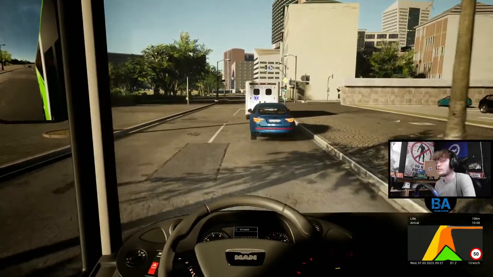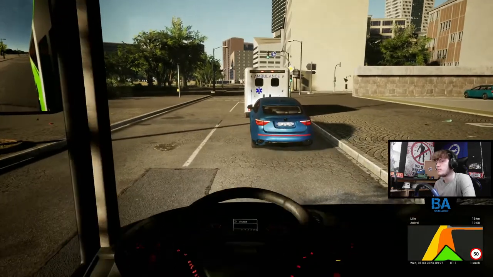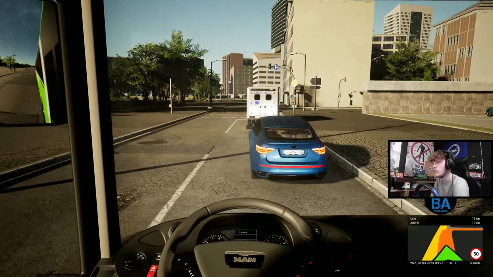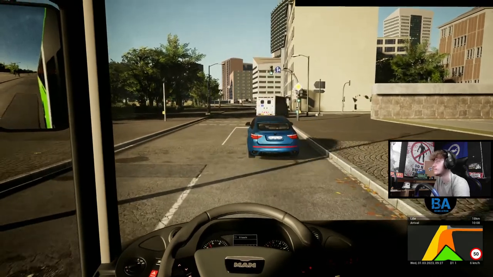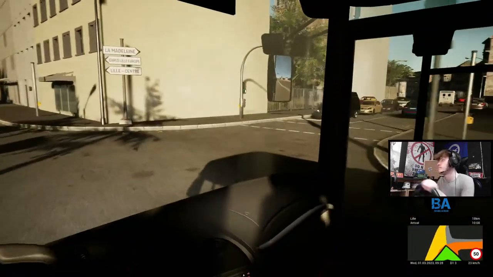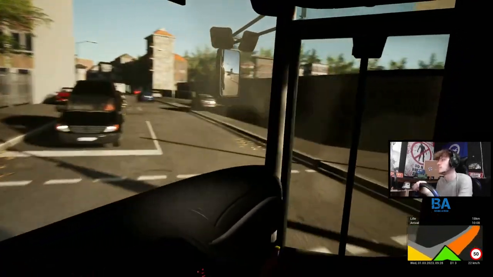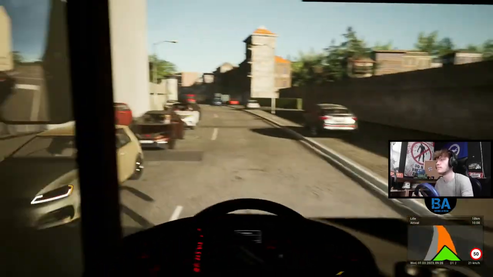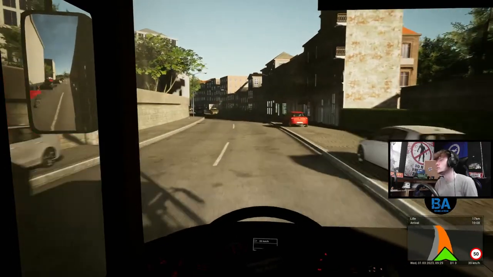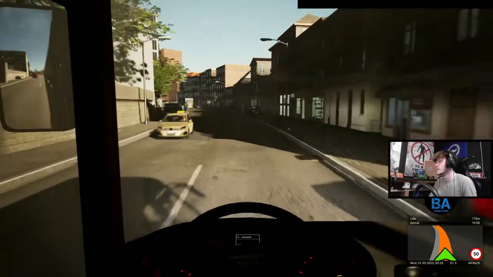For the console version DLCs, they should be the same as the PC version. One of these is the Setra S531DT top class. Oh, awesome. There we go. Oh, going through the streets of Lille.